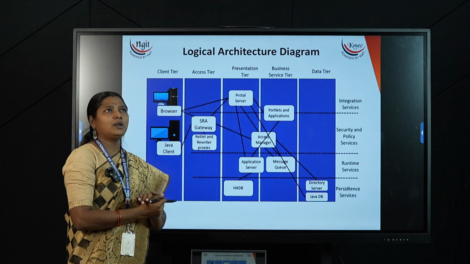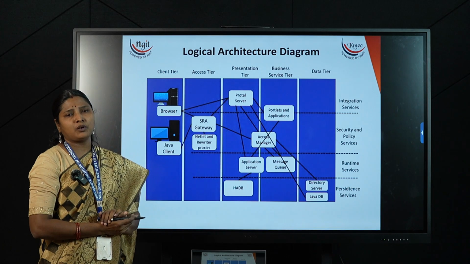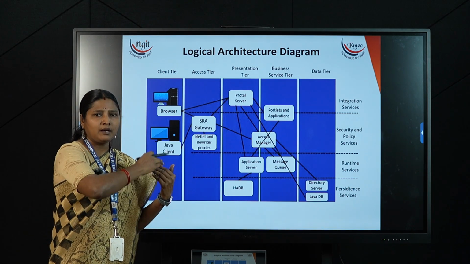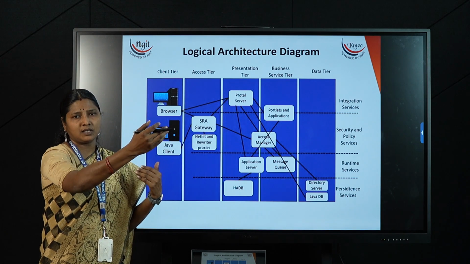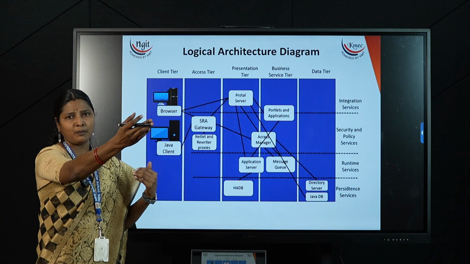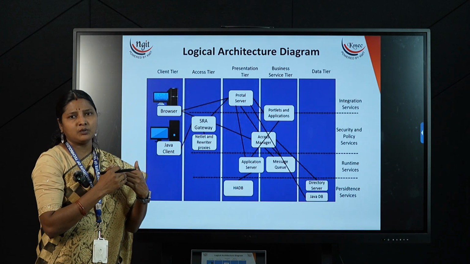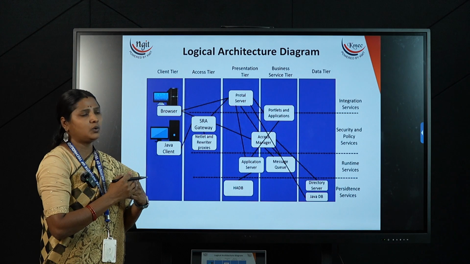For example, we are developing a database project. For this database project, how are we going to connect the backup data towards the front-end web application, and how is the data dumped towards the web application? Here we will get one tier, like what are the connectivities that we are using, and what are the interfaces that we are using to connect.